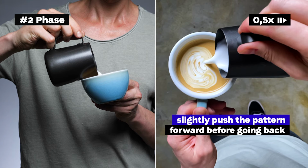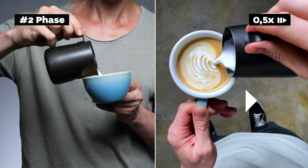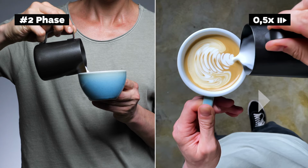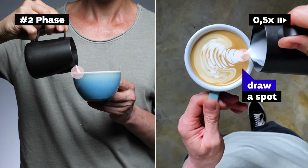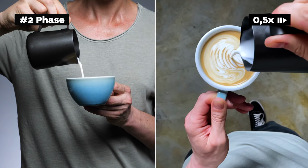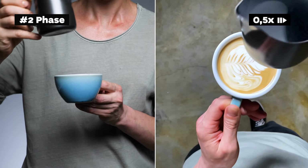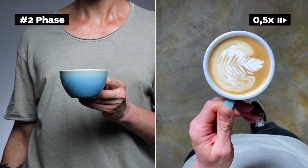When you start to see the base wrapping around, now is the time to start wiggling back. Your pouring speed shouldn't change and your pouring height shouldn't change, as it might destroy the symmetry of the design. When you're getting closer to the back of the cup, stay at one place for a second to draw a spot. Lift your jug high and cut the design through like you would cut a heart. Don't stay too low when you're cutting the design, otherwise you will end up with a 200 years old oak tree and not with a Rosetta.